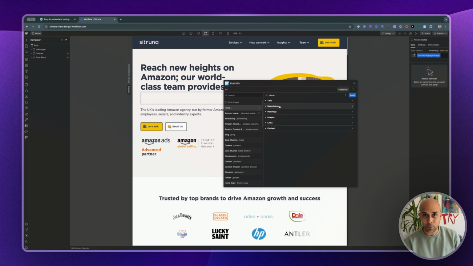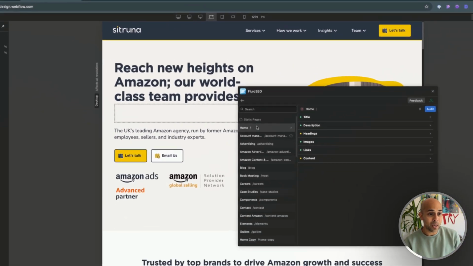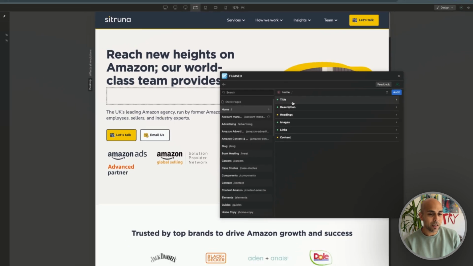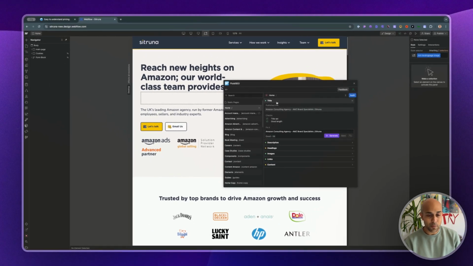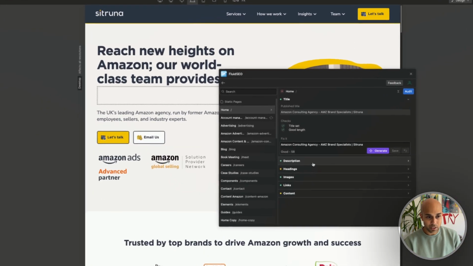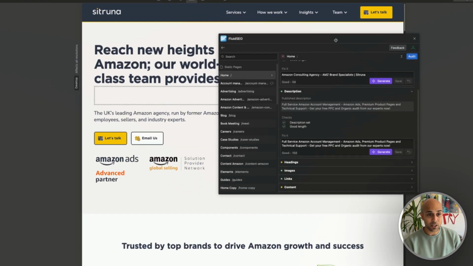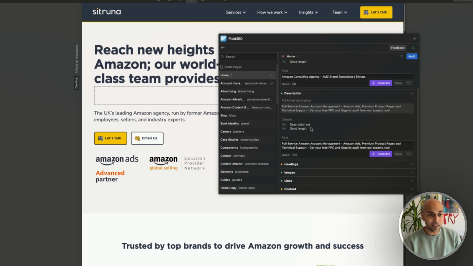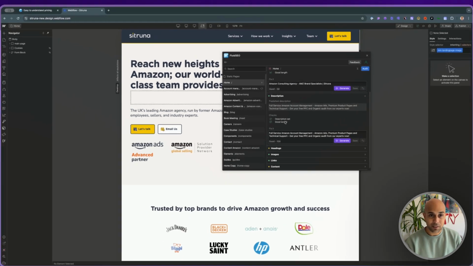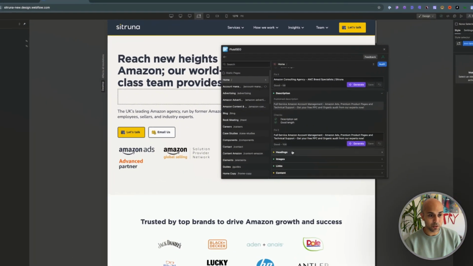It doesn't read those types of pages. So I just went to the home page and I just did it, and it worked there. I just want to show you the kind of information that it gives. So here you'll see your title, your description. So these give you an opportunity to just make a change if you don't like it. I like how they give you these kind of scores, like, okay, good length in description.